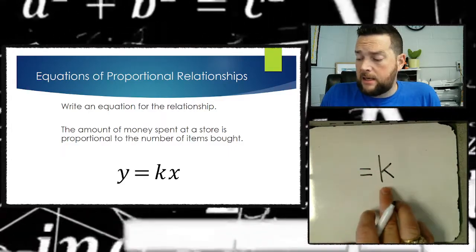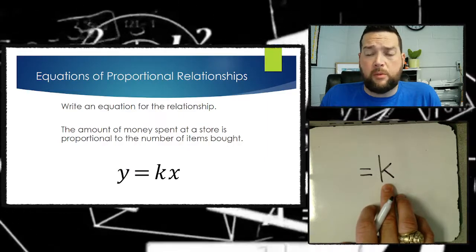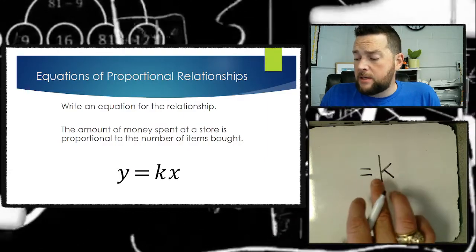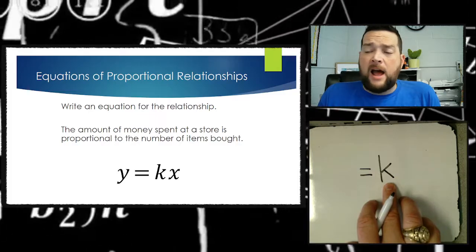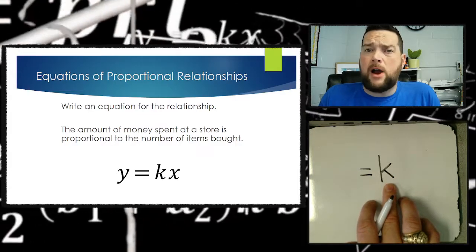That's saying "is," and constant of proportionality means that there's a proportional relationship. So this is proportional to, all right? Now then, I'm going to have to create some variables because my problem didn't give them to us.